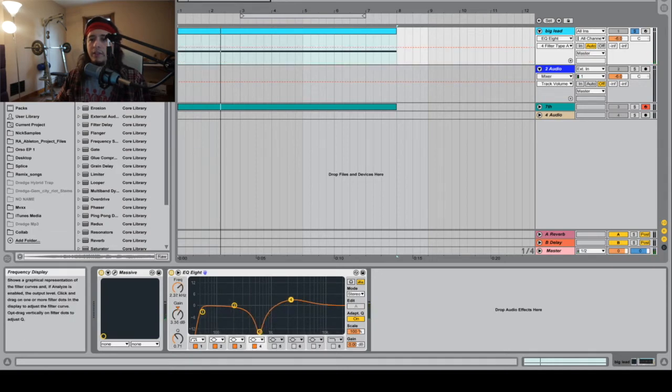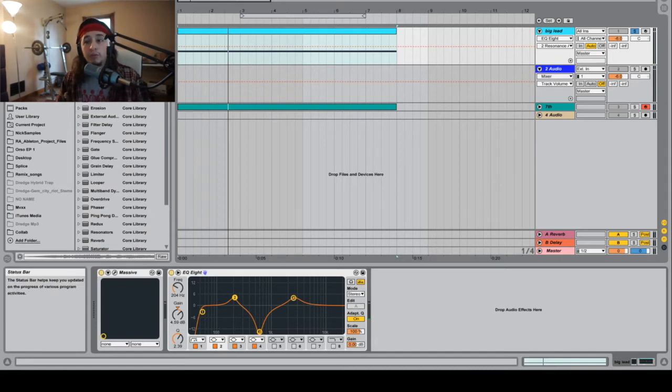Raise some of these highs, and then right here we are going to raise this mid a little. That sounds pretty good. It just takes experimenting with EQ to figure out what you're really going for. So that sounds good to me.